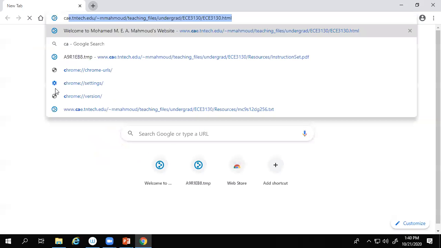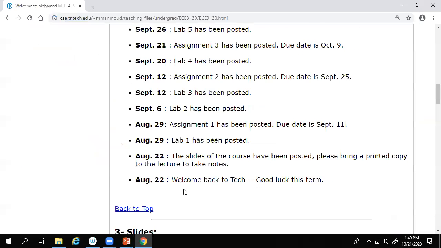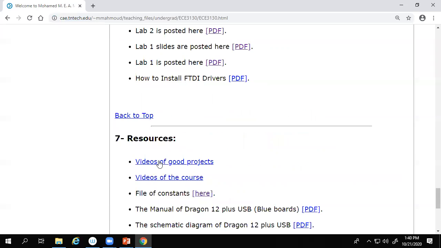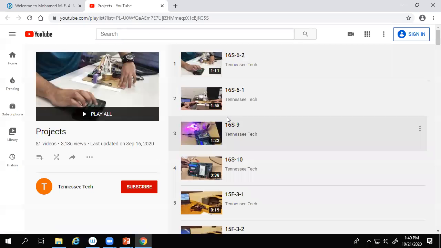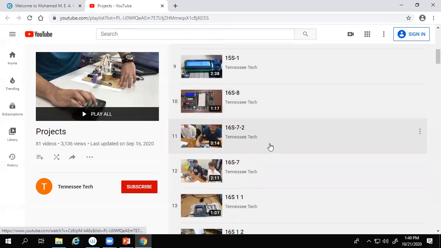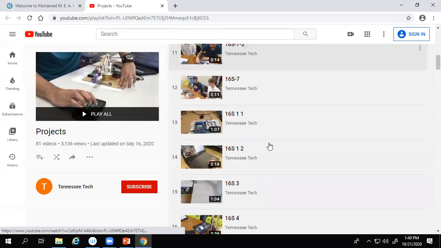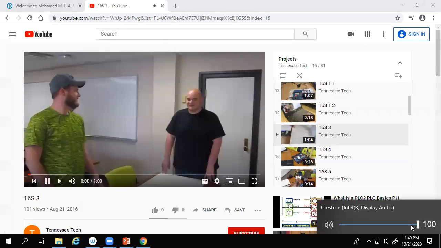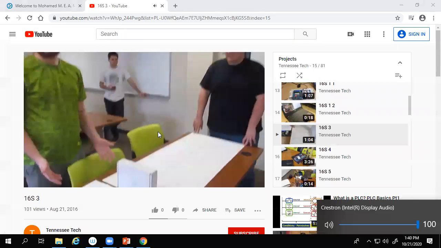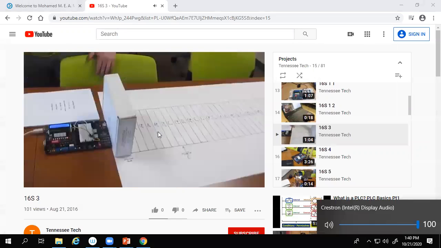So if you go to the course website, I think there was a very nice project. It was about a hidden piano. Let me see, what is it? Yeah, this one, very interesting. This is Rodrigo today, and this is our visible piano using the HCS12 gravity board.